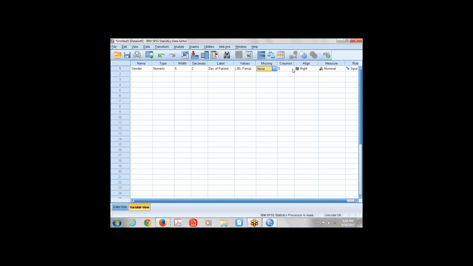Okay, so now we can talk about the number of columns. This is the width, the maximum width of the variable. The width that's displayed in the window is this width. And then you can tell SPSS if you want to align that variable to the left or right or center it.